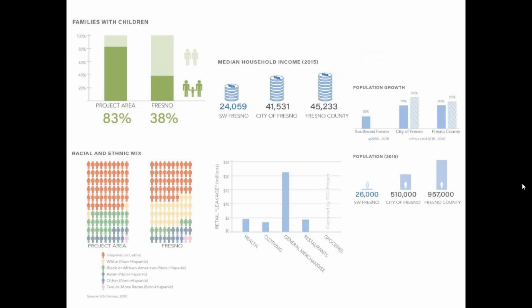So understanding that, working with kids and coming up with a creative way to have a conversation about project areas and some of the issues is good, but you also have to understand the context of the people that you're serving. With that, we saw that in our project area, 83% of them were families with children. A good majority of them, higher than the citywide, were Hispanic and Latino. The median income was less, and the population in the area had stayed stagnant, which there's a variety of things you can take from that, but we needed to be conscious of this, and we needed to make sure that the approach we took to getting the community's opinion was well aware of some of the restraints that the community had. If you go to the next slide.